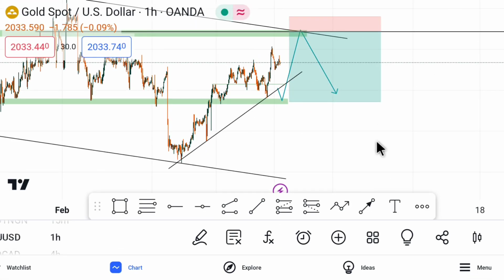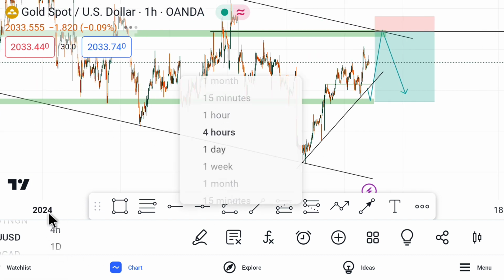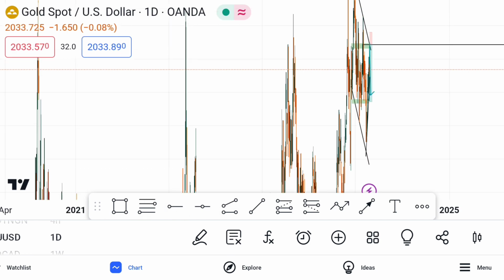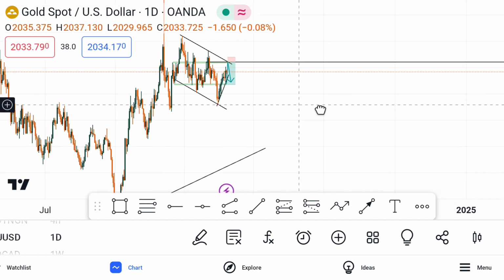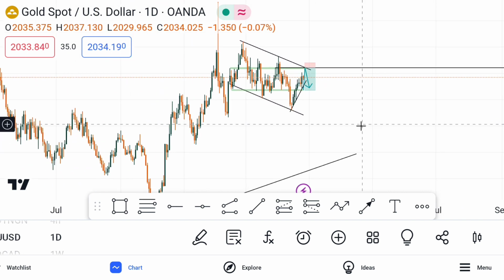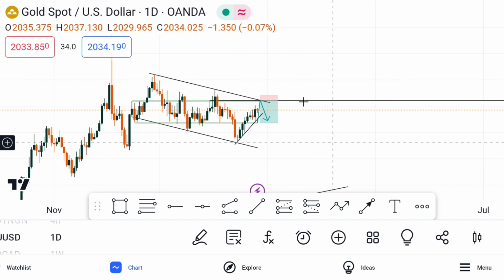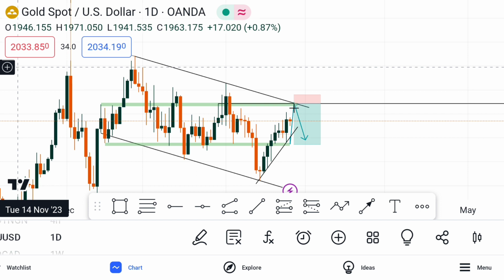Alright, guys, so this is gold, looking very beautiful and promising, on the daily time frame. On my previous video, we have been analyzing gold to see how gold is going to react over the long run. As you can see, gold is currently buying profusely to this side. Gold is buying to this point, so expecting the sells from here.